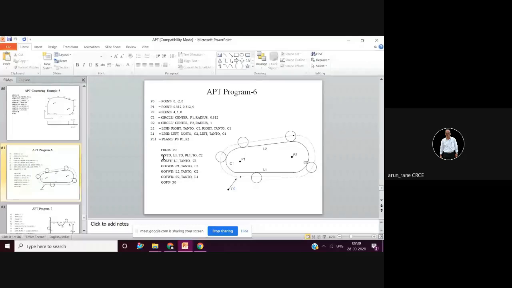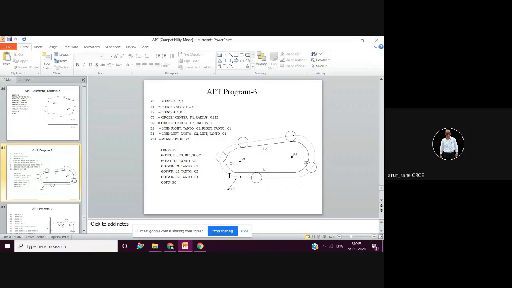Now the component motion statements are from P0. It goes rapidly. Go to L1 means it will touch this line. If you say on, this center line will shift here, and if you say past, then the cutter will go beyond, so internal cutting will happen.